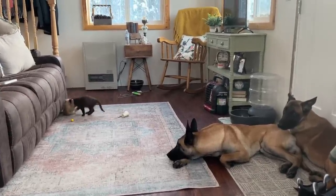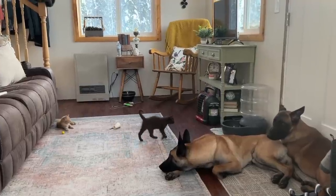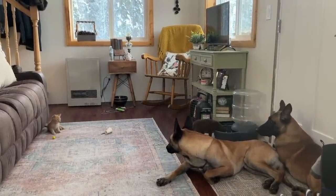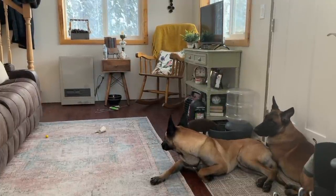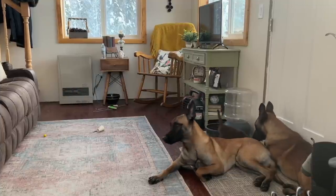But we've been trying to get them used to the dogs. The dogs look at them like a tasty little snack. That's the problem. And these dogs particularly love to chase. So putting the kittens down on the ground, letting them walk at all, the dogs are just honed in on them. But they're doing good. We worked with them this morning with some food and treats to get them used to the cats being up on them.